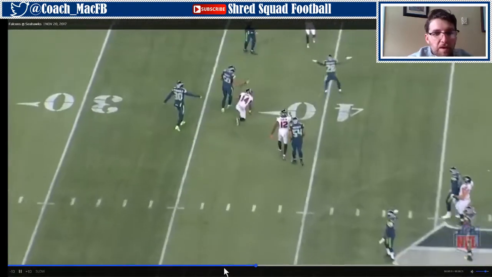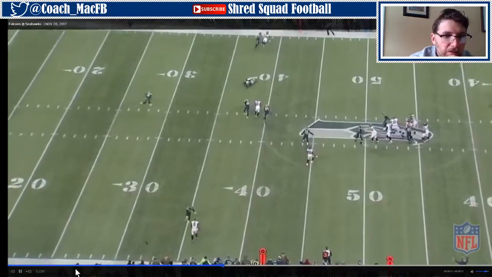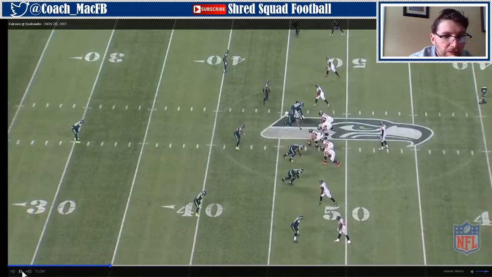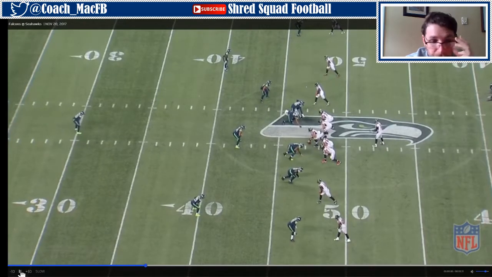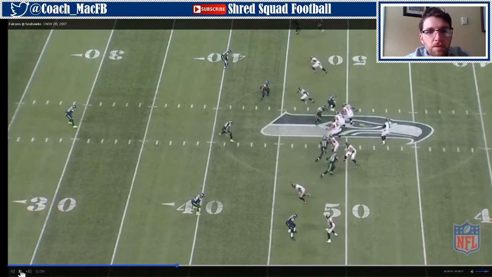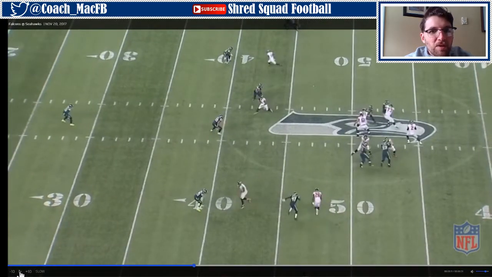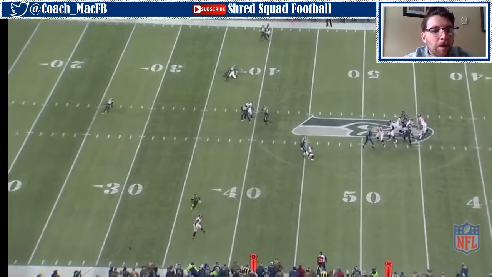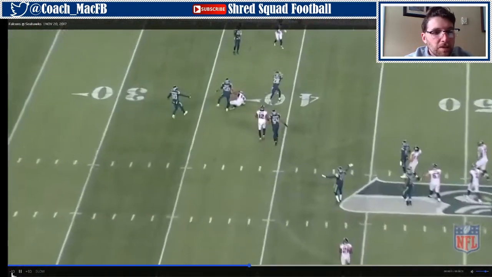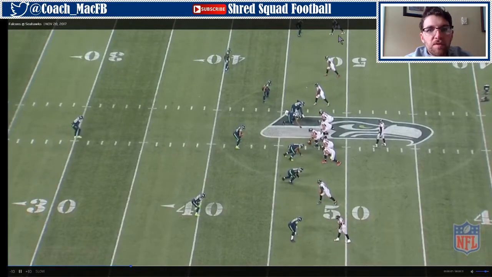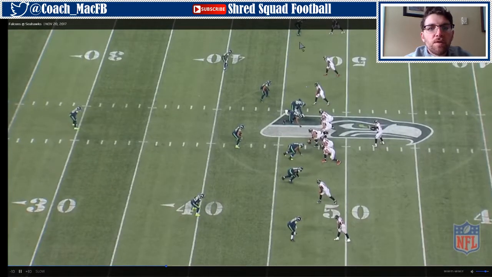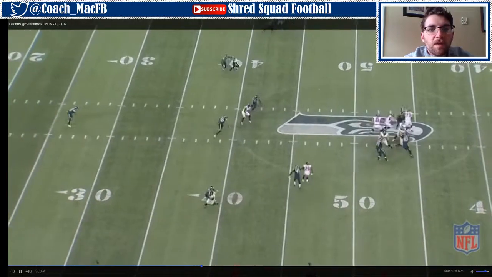It looks like they might have, again, I was talking before how the Seahawks mix up that cover 1, cover 3 mix. So this looks like it might be 1, and I think it is. It's kind of hard to tell because you got your number 3 right here who's looking in at the quarterback, and he's sort of walling off the outside. So it's a little tricky to tell, but it's clearly cover 1 up here to the field near the sidelines.